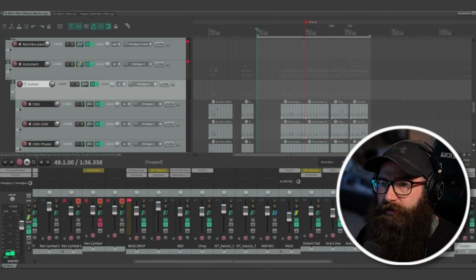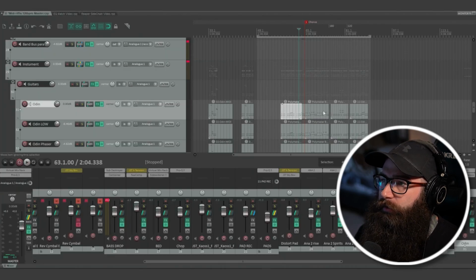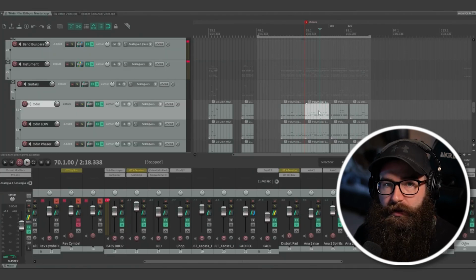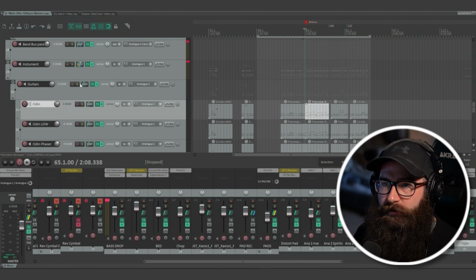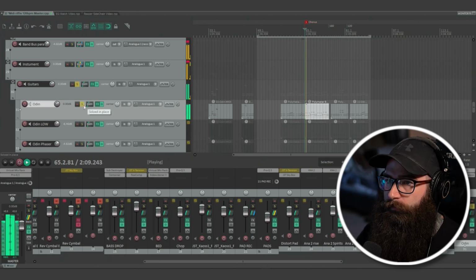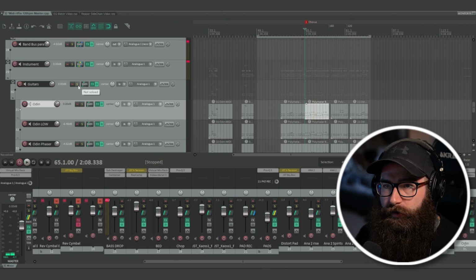All right, so that's the session that we're working with here today. And you can see here, I've got Odin all programmed out into MIDI. And the riff that I re-recorded that I started working on here is this riff here, which is this chorus riff, which on its own, it sounds like this. So that's the riff that we're going to be comparing here and tone matching the DI.